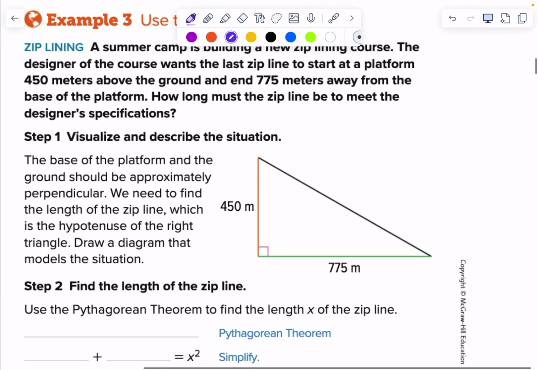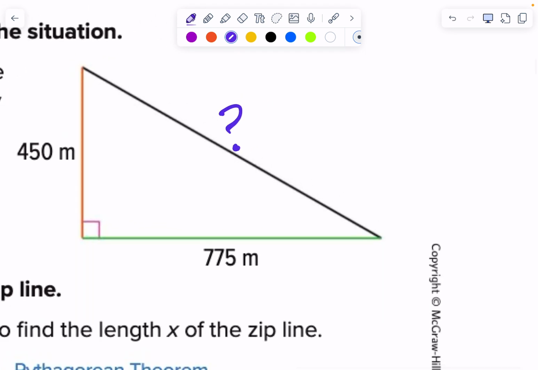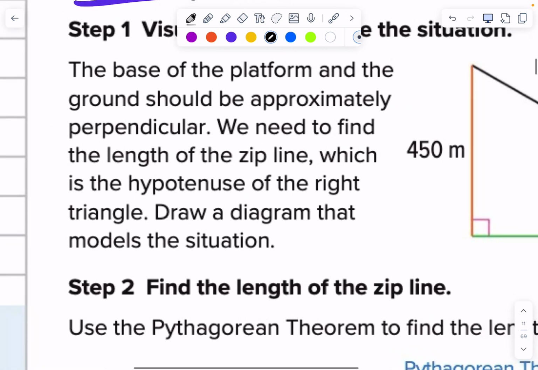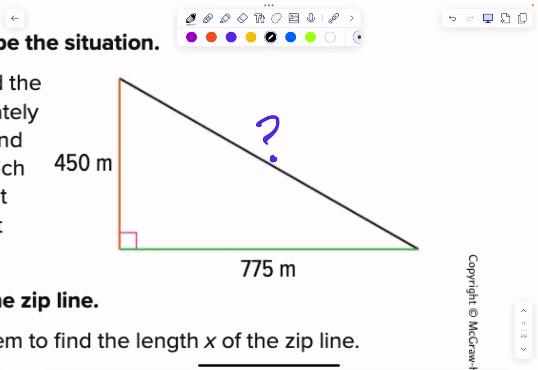All right, next one. I'm skipping to the last sentence. How long must the zip line be? That's this guy right here, the slanted line. Those numbers are very, very large. I'm just going to plug them in. Which side is missing? You want to divide by 25? Does it come out to be nice, though? I don't think dividing by 25 is going to help make a triple. It might just be a decimal.